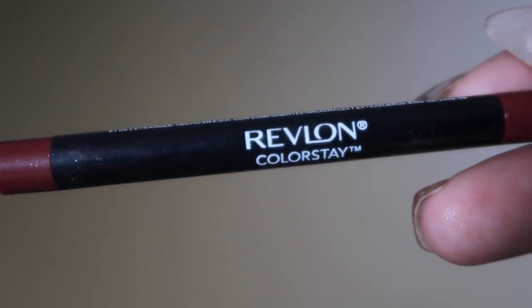That is my MAC Prep and Prime. That's my MAC eyeliner, my gel eyeliner that I use, and that's what I also use to line my eyes. This is the Revlon Color Stay. I have no idea what color it is. I really wanted a brown, but they did not have one, so I just went for this one.